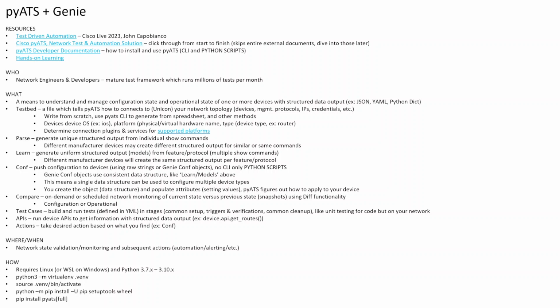So for the conf capability, there's no pyATS CLI option, right? And the reason for this is because typically, when you're using pyATS, you're using pyATS as a test framework. So based on success, or typically more probably failure of a certain test, you might want to take a certain action, including maybe configuring a device.